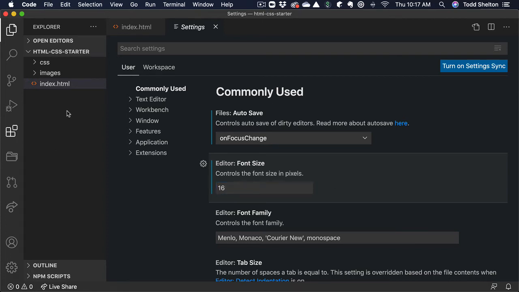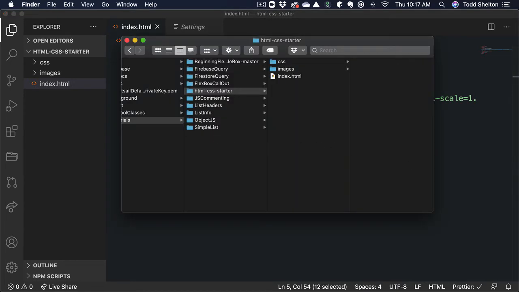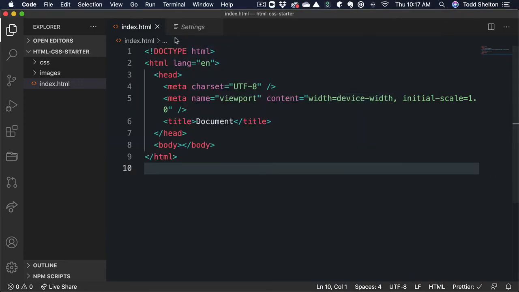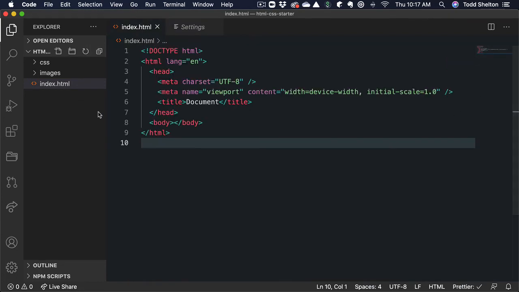Let's go over and see if it's a little bit nicer in here. It does fit a little bit better. I'm going to leave it a little bit bigger so we can actually see it, or help you see that. So we'll go to 14. I think that'll work. Let's go over and take a look. Yeah, that looks a lot better on the screen. All right, so now we're down to 14.